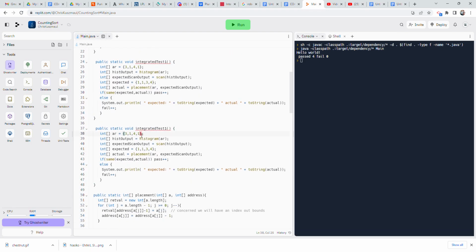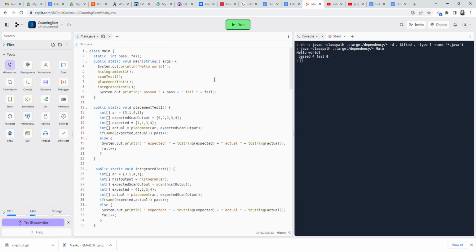So if I do put in the 7 here now, and I do integrated test 2, then I don't have to modify what my histogram output or my expected scan output are, even though I should. Expected scan output's really semi-deceptive. But this 11347, I can pop that 7 onto the end of the expected, and hopefully that should run.